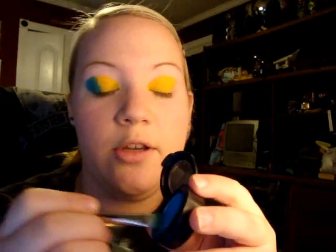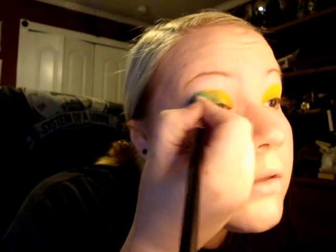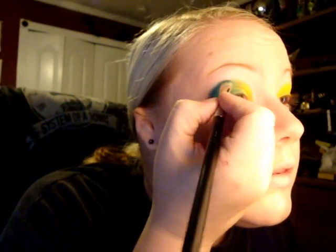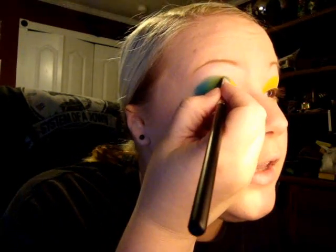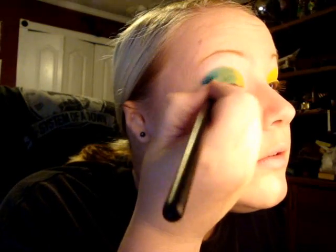Now from this point, you have this big blue blob right here. What you're going to do is get blue eyeshadow on your brush and swoop it this way. I know you're probably thinking, why don't you just use green? But I don't have green that is this certain color, so I just kind of make up my own. Don't worry, we'll fix the inner corner and make it more yellow again — you can always go back and fix things. That's what makes it beautiful.